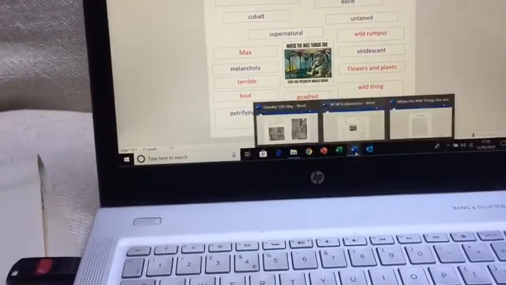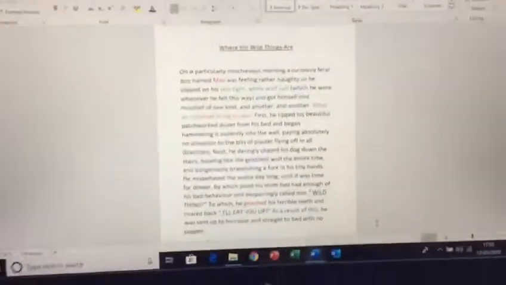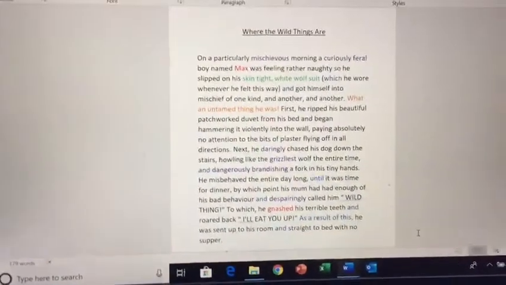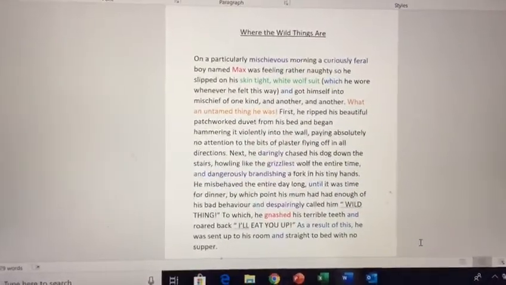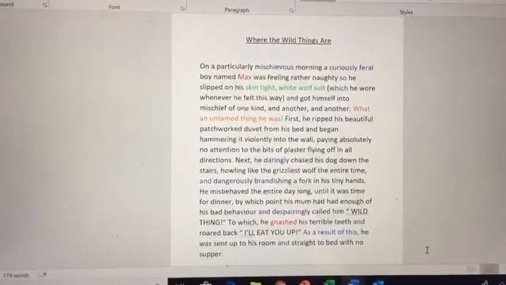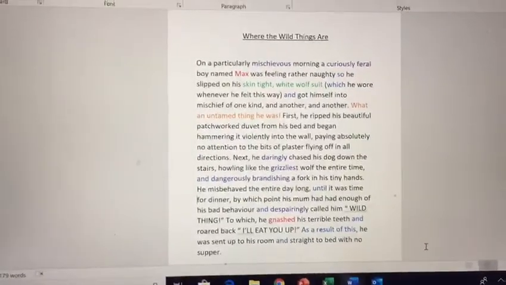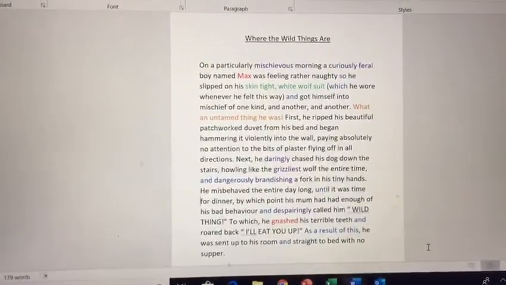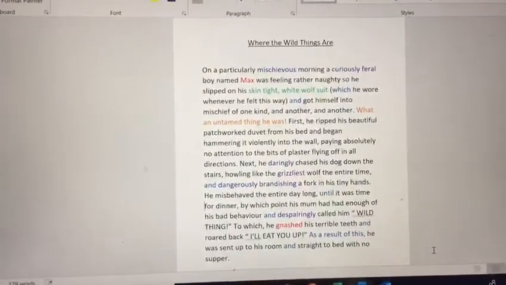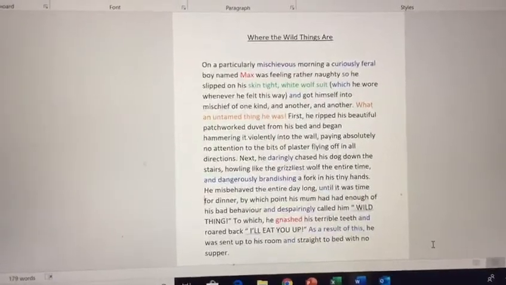I'm going to read it to you once, and then I'm going to read it to you again, showing you what all of these coloured bits are. Now, I don't want you to colour your words, just write me your text in your neatest, best handwriting. I can't write mine because I've got the worst handwriting in the whole world, so I typed mine instead. I would like you all to handwrite me your story, okay? You've got a couple of days to do this task, so don't worry if it takes you more than one day, but I want it handwritten, please. Okay, I'm going to read you my story first.